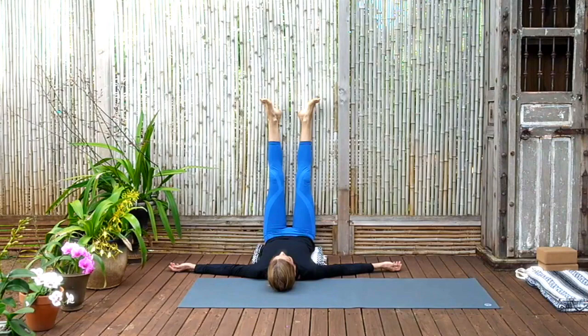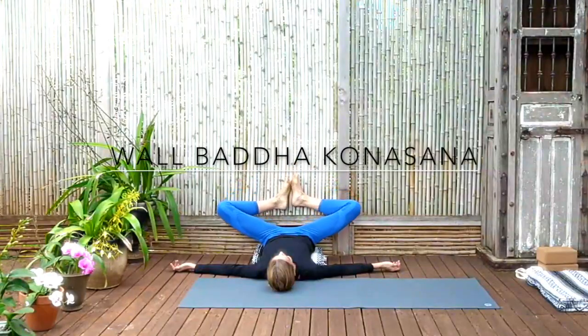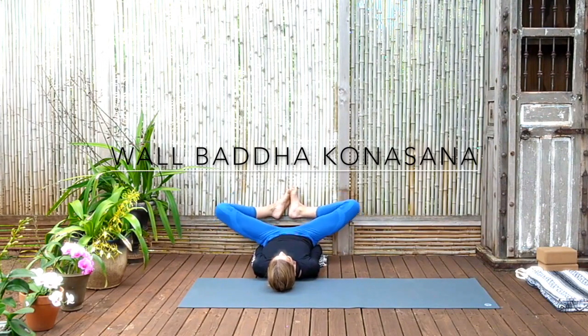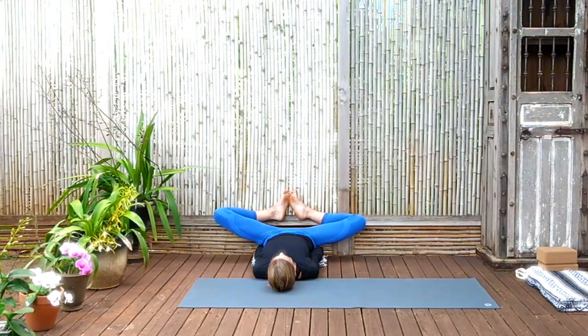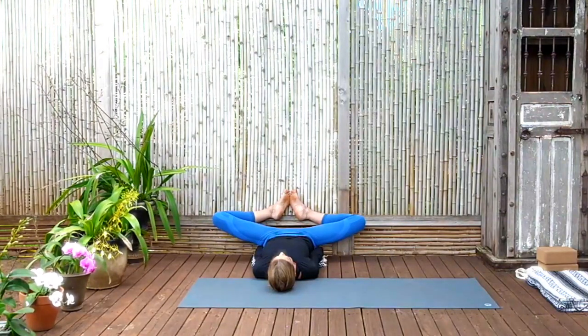And now we're going to be bending our legs into our last Baddha Konasana. So knees open to the side. Bring the heels close to the groin, resting the outer feet on the wall. And move your arms and making fists with your hands, supporting the outer edges of the femur bones, so that the inner groin can really relax and trust. Make sure the anus is facing the wall, the sacrum is moving towards the wall, and that your pubic bone is gently coming up towards the sternum, following the natural slant of the body.